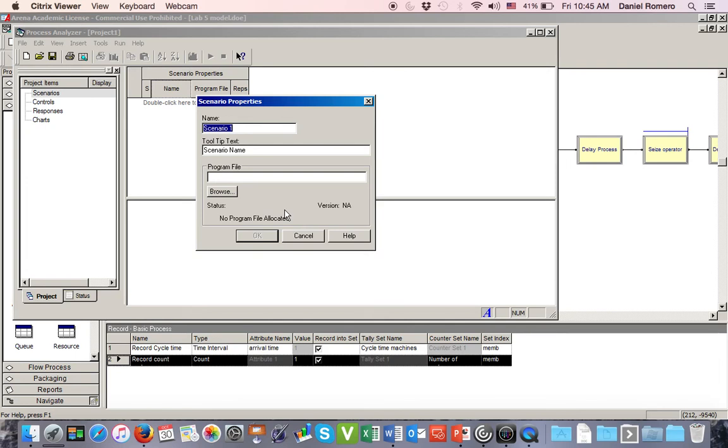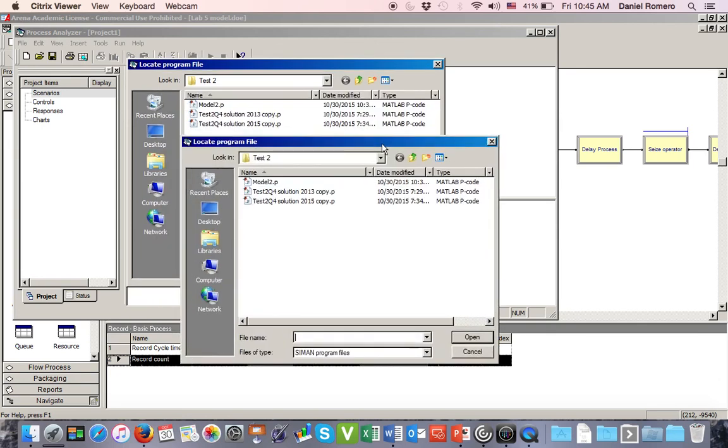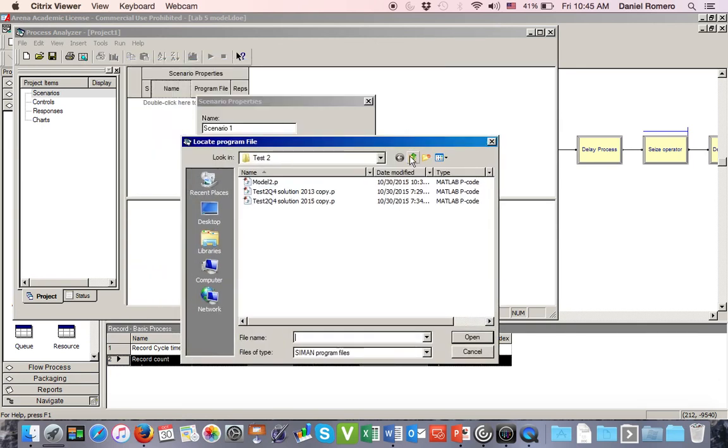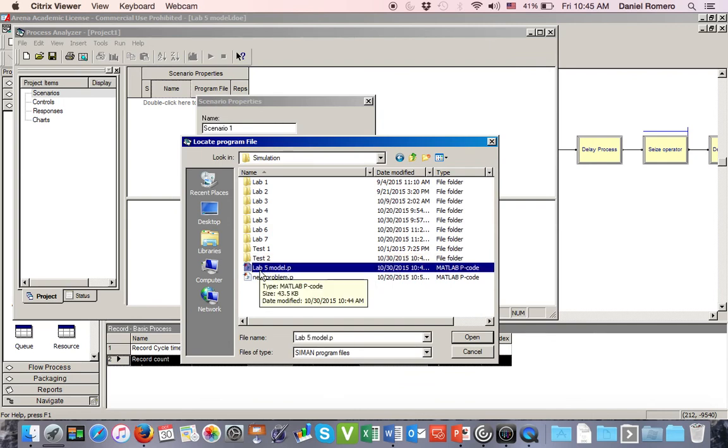It's like part A. So for the process analyzer file, we will need the P file associated to our model. In my case, I call it lab5model.p. It's a MATLAB file.